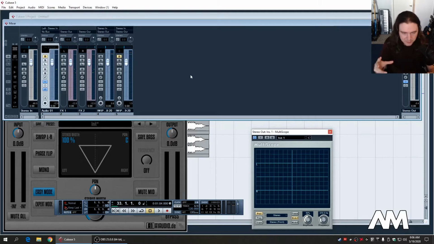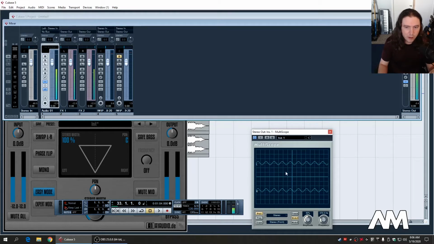If you're listening on your phone and your phone is in mono, that's going to cause a bunch of crazy stuff. So I would encourage anybody listening to use a set of speakers or headphones. Going back, I'm going to turn my sine wave on, and I'm going to flip the phase right here.